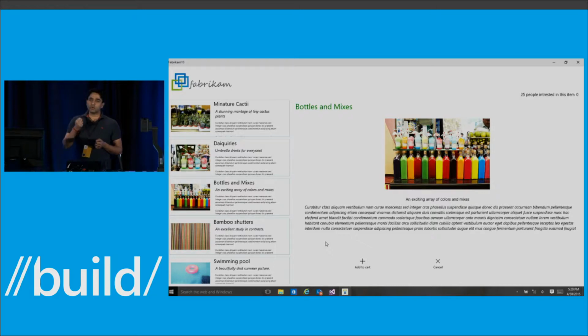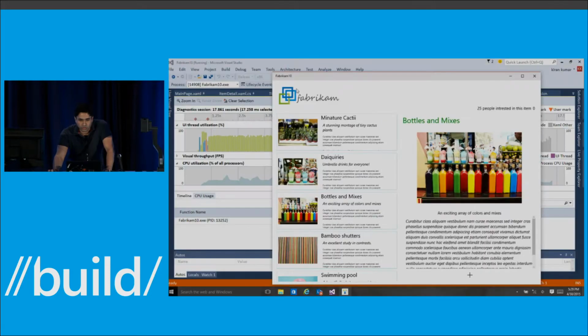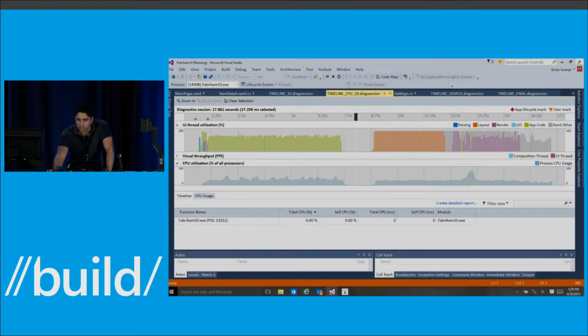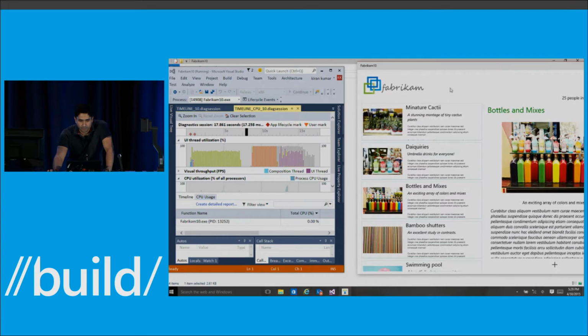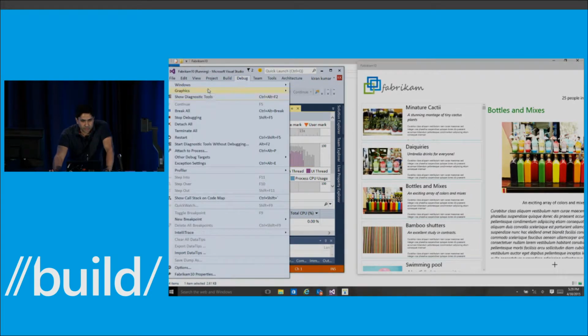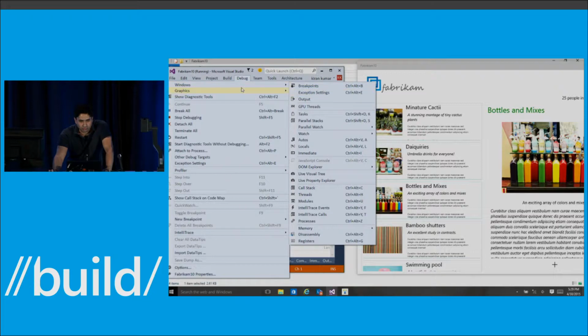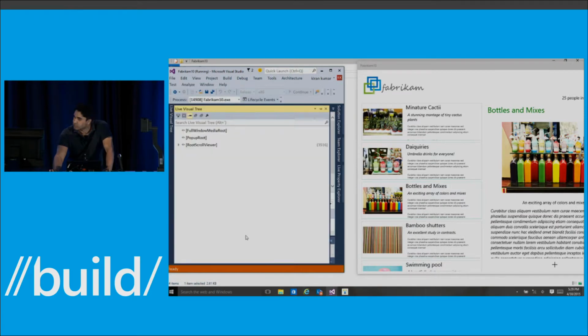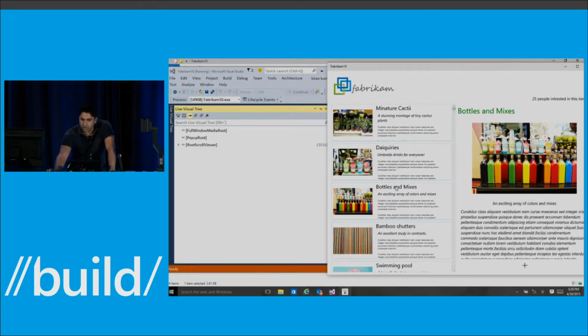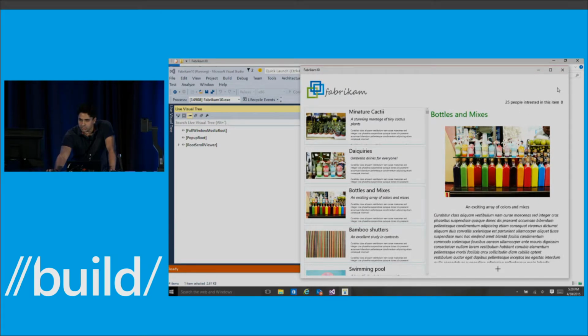Now, the question is, how are you going to diagnose those elements? This time around, we have an awesome tool introduced into Visual Studio 2015 which will help you do this. So I'm going to bring that tool up. Under the debug menu, you have Windows. Under Windows, you have Live Visual Tree. What this tool is showing you is the live representation of the visual tree of your running app. If you look at the app, it seems pretty simple to me. You have one single page, maybe a panel to hold your image and 2 text blocks, and then you have a list view and a main page.